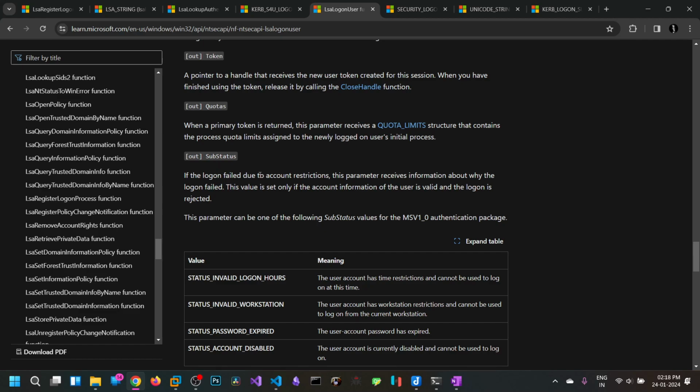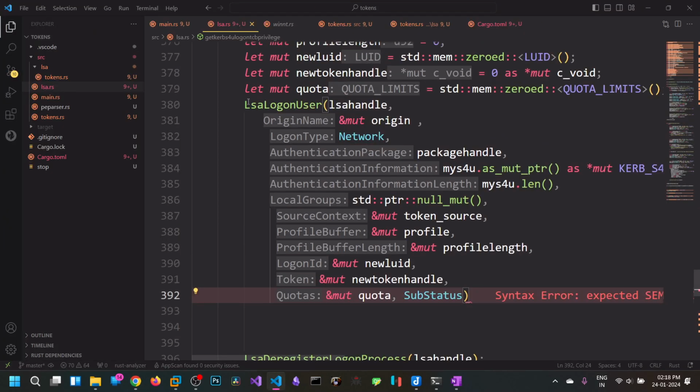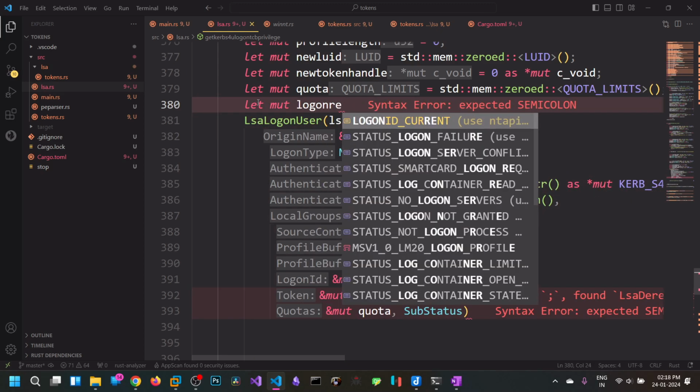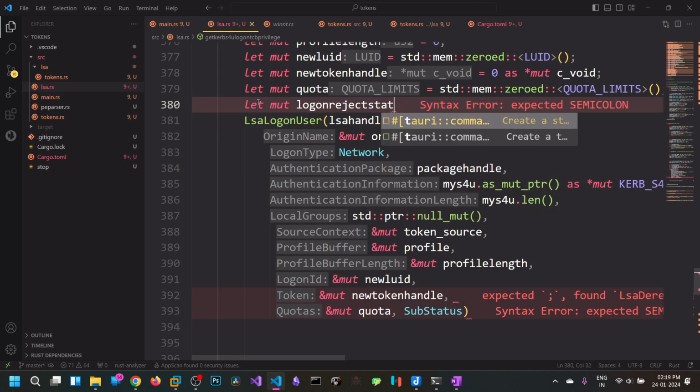If the logon failed due to account restrictions, this parameter receives information about why the logon failed. We will call this logon reject status.